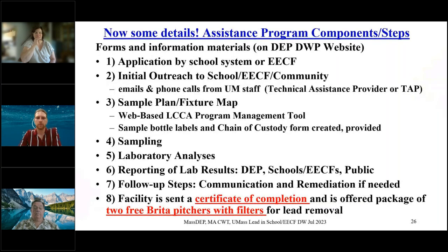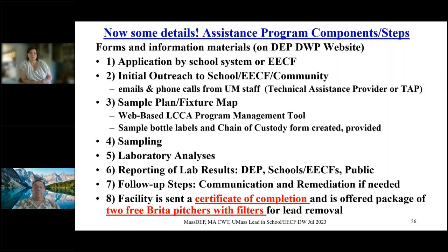I'll pass the presentation to Rick Larson and Kate, who will tell us about the components of the EAP program. You can apply for the assistance program online. Once you complete that application, you'll get a phone call from a technical assistance provider like Kate Gallagher. When we call you, we try to determine the size of your facility. If you're in a school-type building, we'll request a map — usually the fire evacuation map — which shows where you are directed in case of a fire.